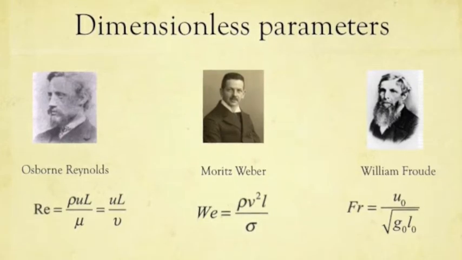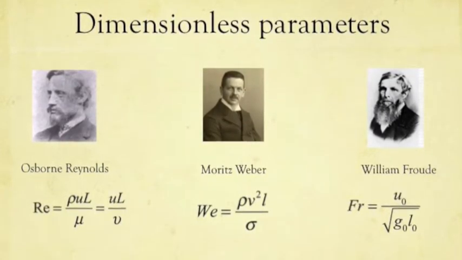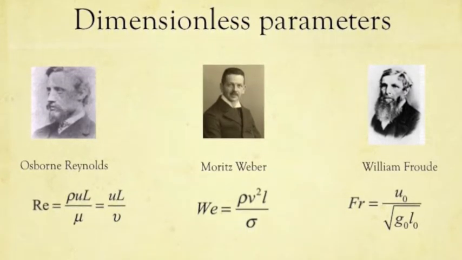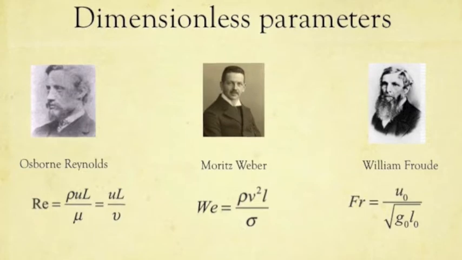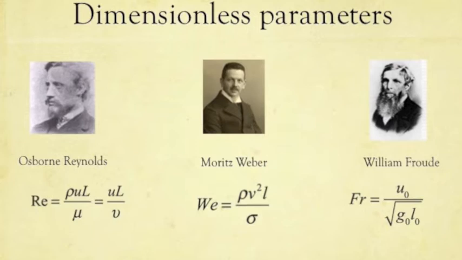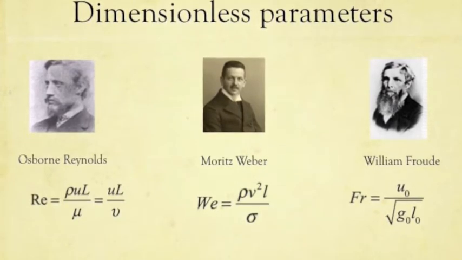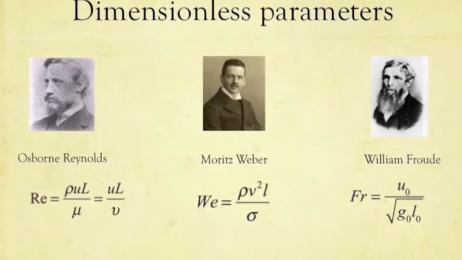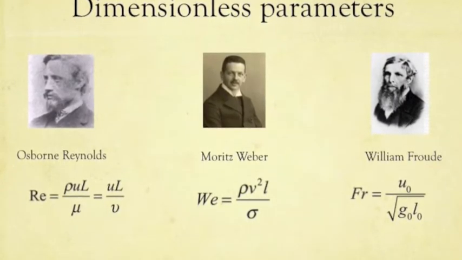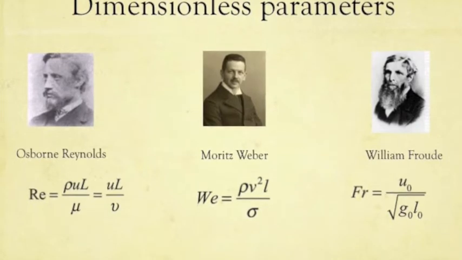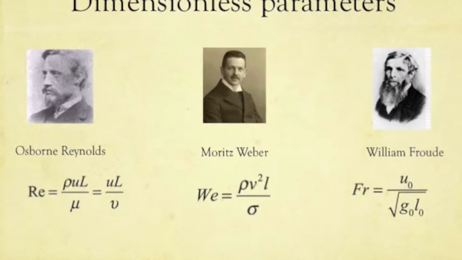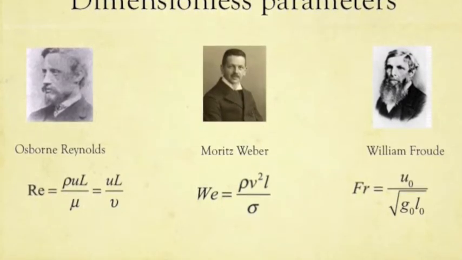The Reynolds number is simply the ratio of inertial forces, so you can think, for this problem, drop size or drop velocity, to viscous forces. The Weber number is the ratio of inertia to surface tension, and the Froude number is the ratio of inertia to an external field, which is almost always gravity. In studying the physics of the impact, we only really need to consider the Weber number and the Reynolds number. Essentially, these two quantities cover the entire parameter space, and if we vary them, we can determine the effect that all those different physical quantities have on the problem.